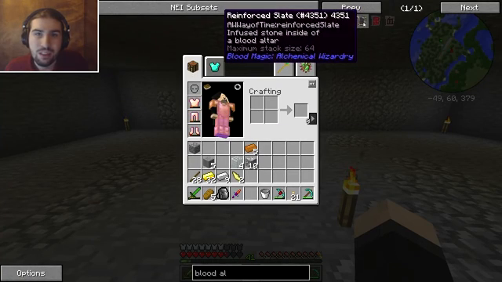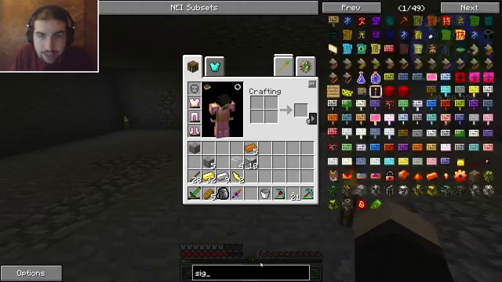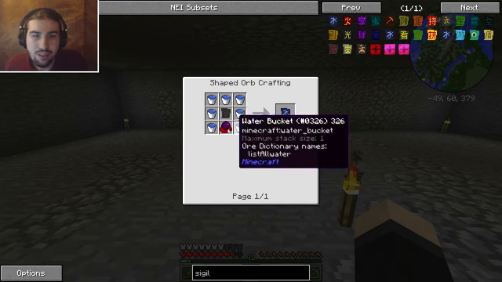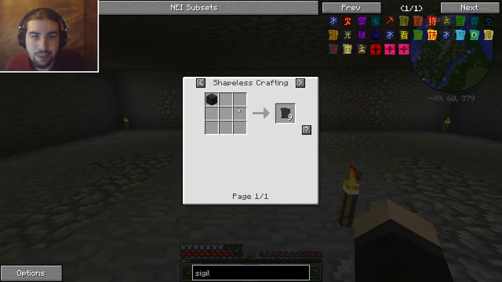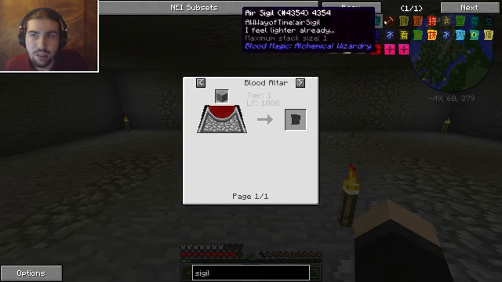So, hold on. Actually, I do know, sigil. I know there's a lot of these. Water, lava. Okay, so I need a blood orb, blank slate. Blank slate is made by putting stone in there with 1,000 life points.